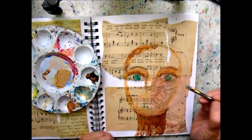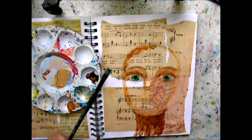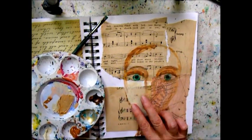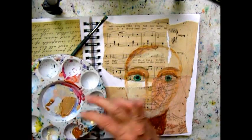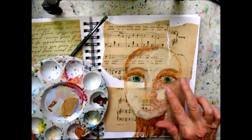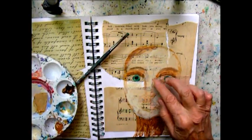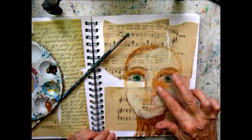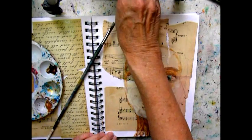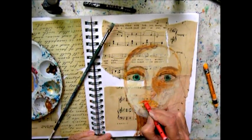Here I'm also using some Neocolors, which are water soluble crayons, mixed a lot with the acrylic paints. When you use the crayons, you put them on and then use a wet brush, but the brush needs to be somewhat dry to spread out the crayon. If you have too much water, it will just be like a blob of watercolor-looking paint, so be careful. But once you get used to them, they are very versatile and easy to use. I used to think they were very hard to use, but the more I've used them, the more I like them.